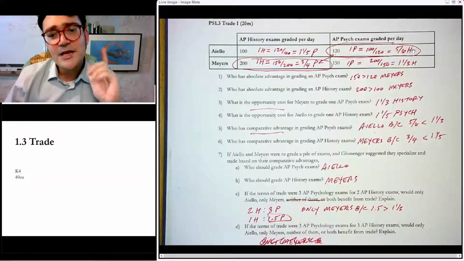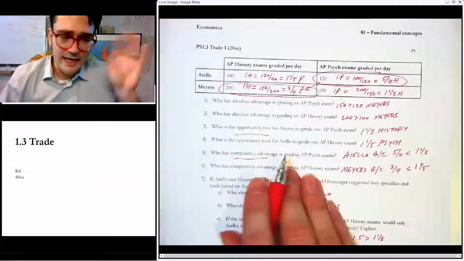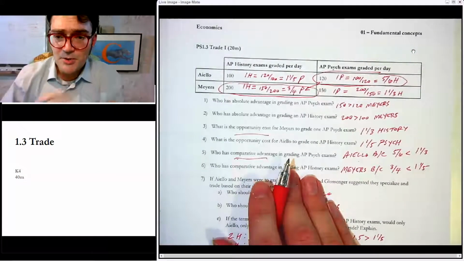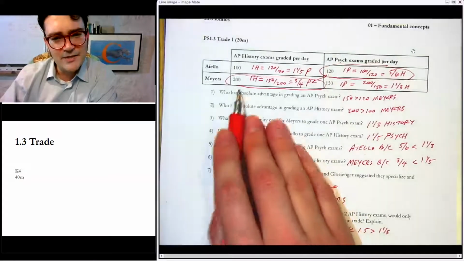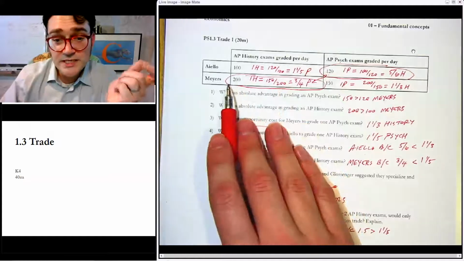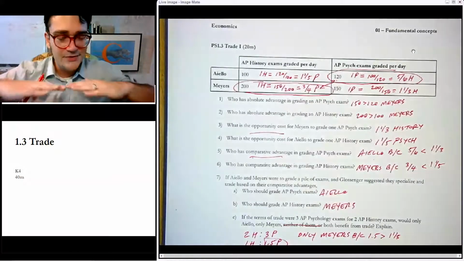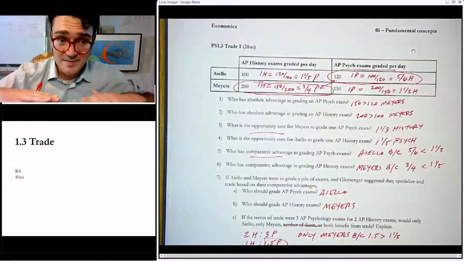Why? And here's why. This is going to take a second, so feel free to skip ahead if you don't really care, but I think it is valuable. Which one is selling these? If you think about them specializing in trading, the one who's producing is Myers because he has comparative advantage in it. And the seller always has a minimum price. They're not willing to sell for below that price.